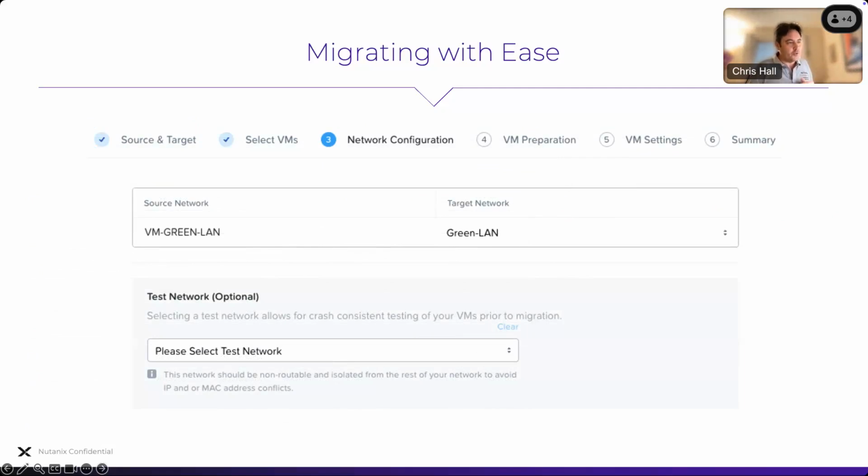So what I can do with the Nutanix Move appliance is I can run a test. So what a test would involve would be taking a snapshot or the latest snapshot of your source VM, your vSphere VM, leaving that VM running. That VM stays running. What we'll do is we'll then use that captured data, that seeded data, and spin up a Nutanix VM on a private test network. So suggest a non-routed network there.